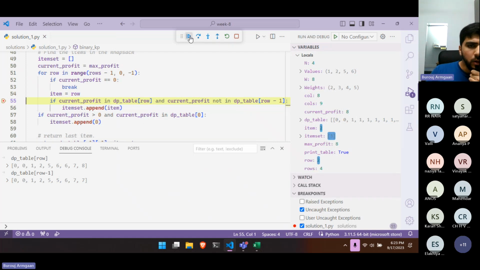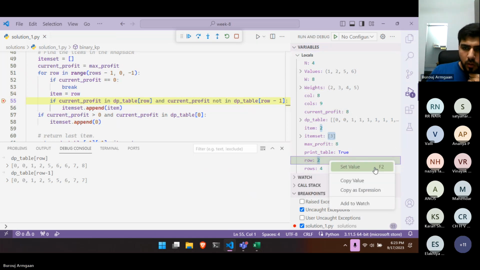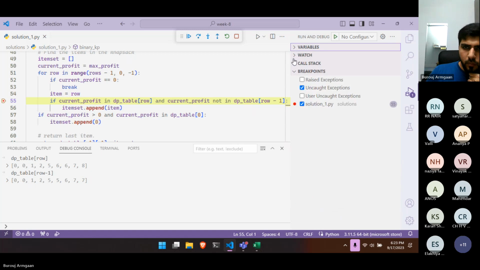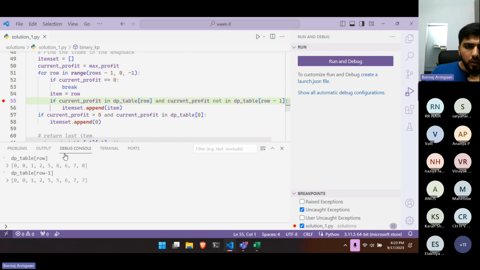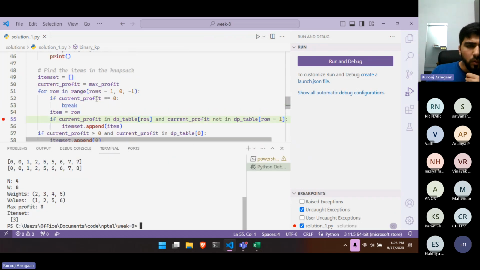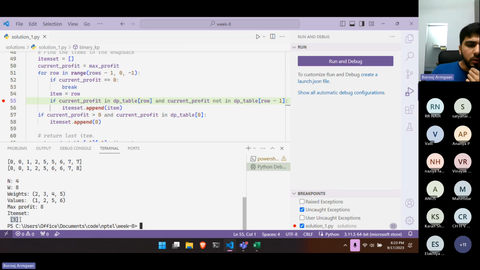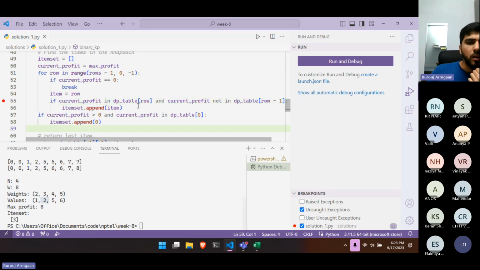Let us watch this one. The row is 2, row is 1, and now we should exit. Did it throw an error? No. We're getting the wrong answer. It says item 3, so 0, 1, 2, and 3. And it says the profit is 8, so it is ignoring this one. Why?